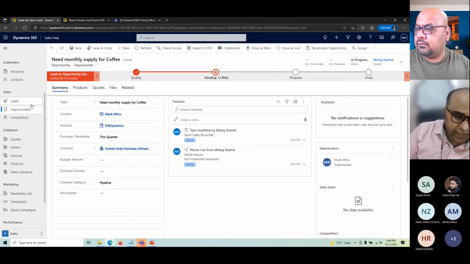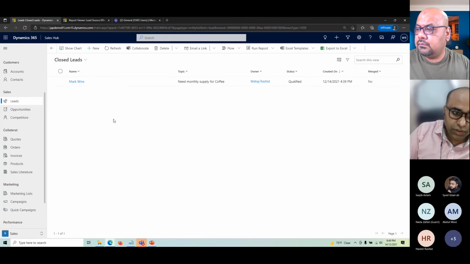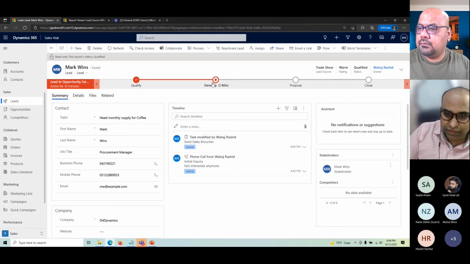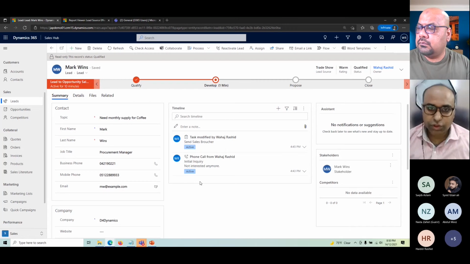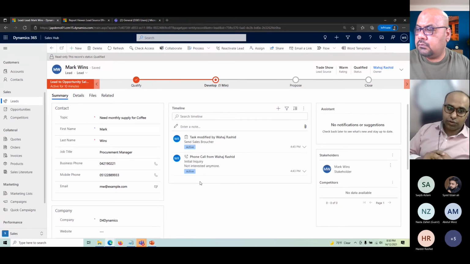So let me go back to lead and just want to show you something else. Again, the qualified leads are also known as closed leads. I can open it just for reference, and we can say we are on the develop stage. In some processes, before we move ahead on the opportunities, there are scenarios where we do not need leads. We know the sales is pretty mature and we can simply start with the opportunity. That is also possible. But if it is a new customer, it is recommended, not required, just recommended that you should start with the lead.